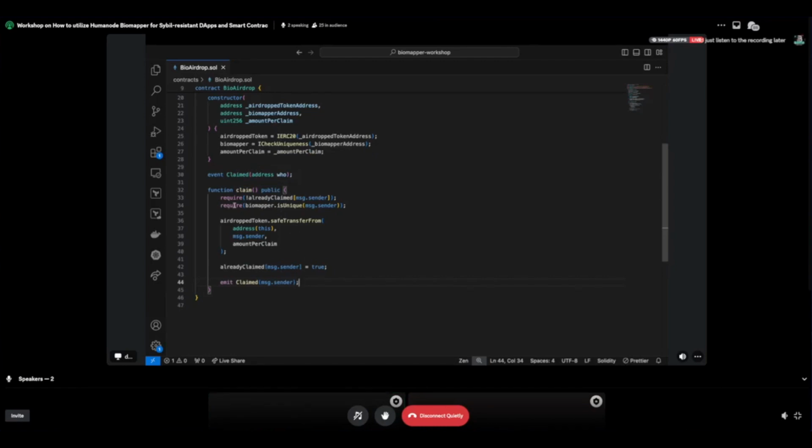Good. We require, and just listen to the recording later, that message sender as an account is unique.